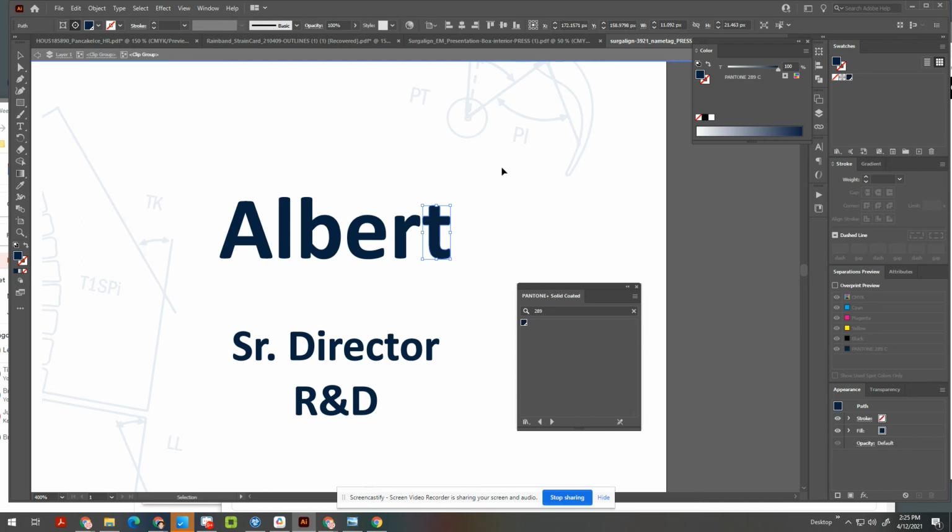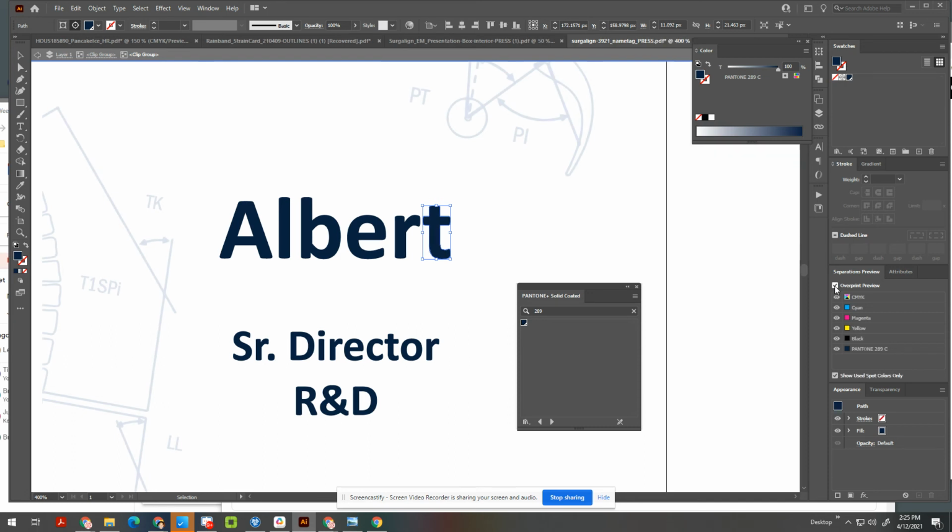Now, because the color is assigned as Pantone 289C, when we export this file and send this to our printer, we will actually be able to control anything that has this exact word, Pantone 289C, as a spot color. It will print, and we'll have more control over that color. I can go into that color, and I could even make this blue if I wanted to. That's how much control we end up having on press. Again, it takes time, so don't do this for everything, but for anything really important, I recommend it.